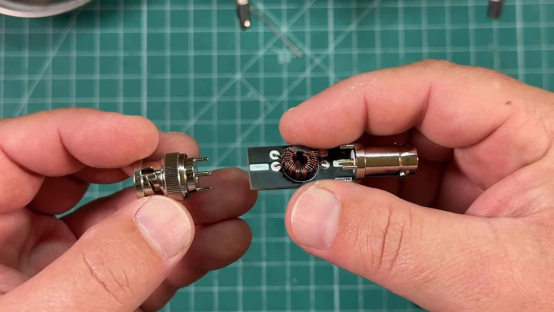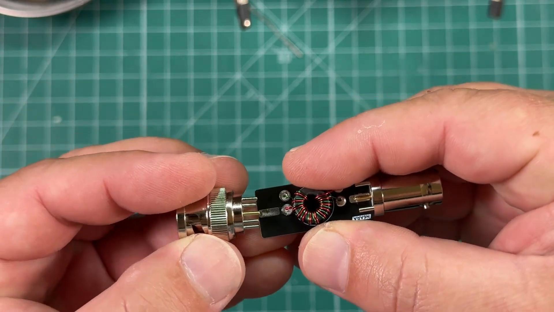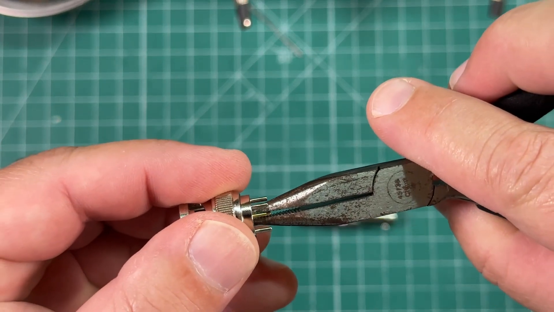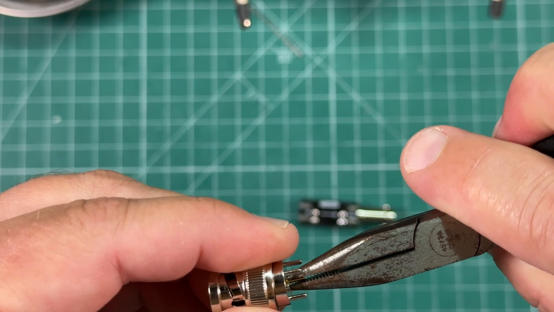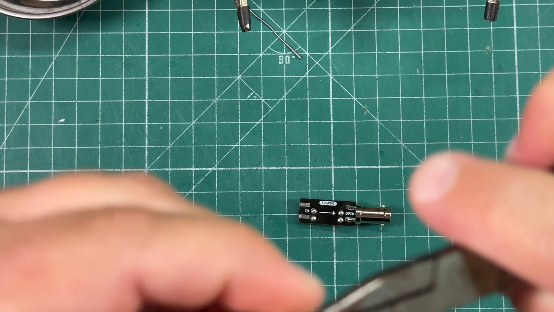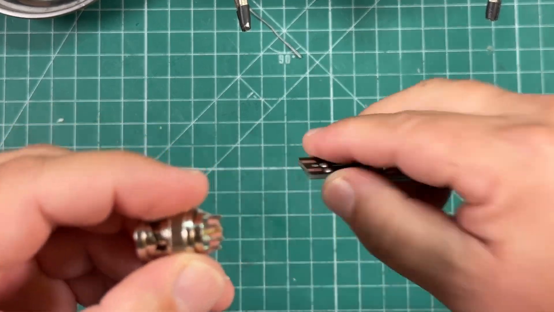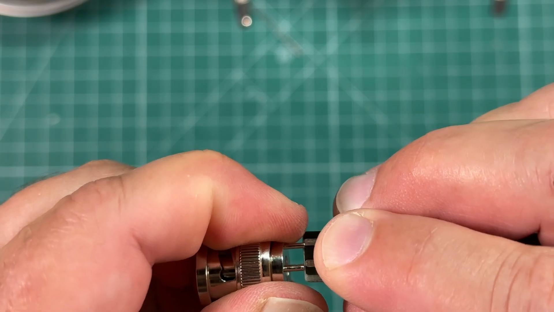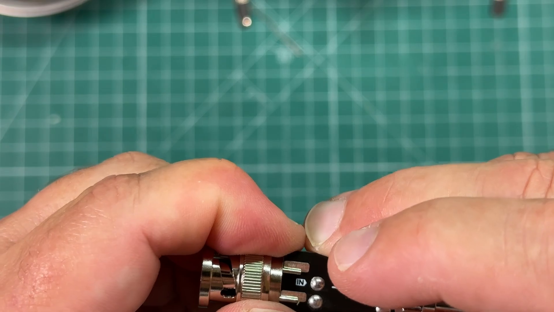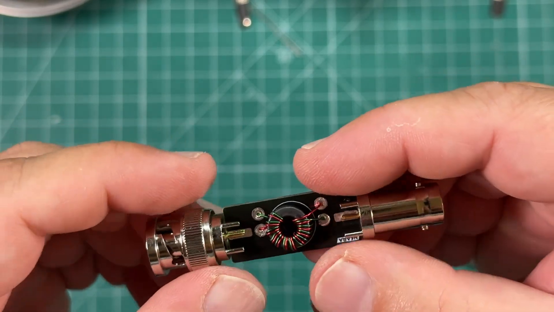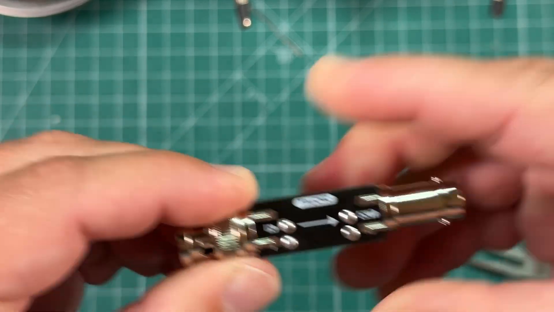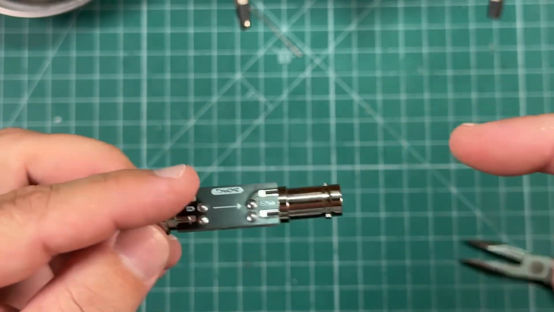Then we want to do the same thing with the BNC male on the in side of the pad. I'm going to go ahead and bend the center conductor a little bit. There we are. Probably too much. In true K8MRD fashion, but there we are. So now we've got a snug fit and you want to make sure these are firmly seated on the PCB.